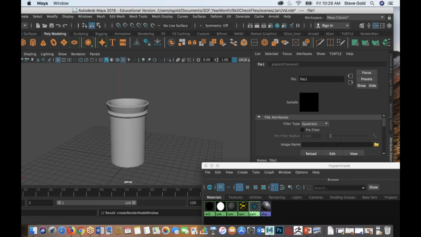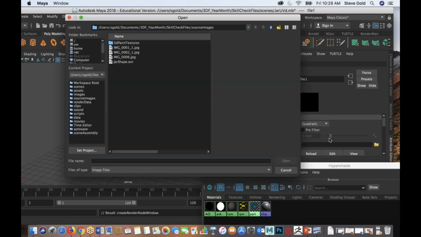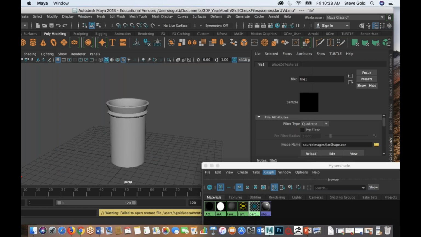It doesn't know what it looks like because I didn't tell it yet. So I go to the yellow folder. And because I set my project to my skill check file folder, and I already put that image in my source images folder because that's where I told it to create it, sure enough, here it is. So I select it and hit open.